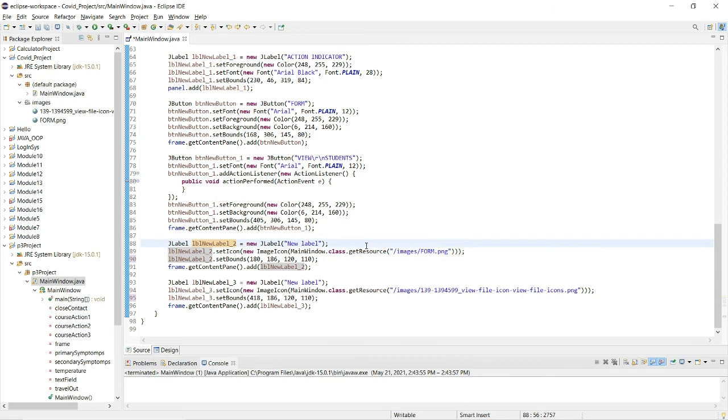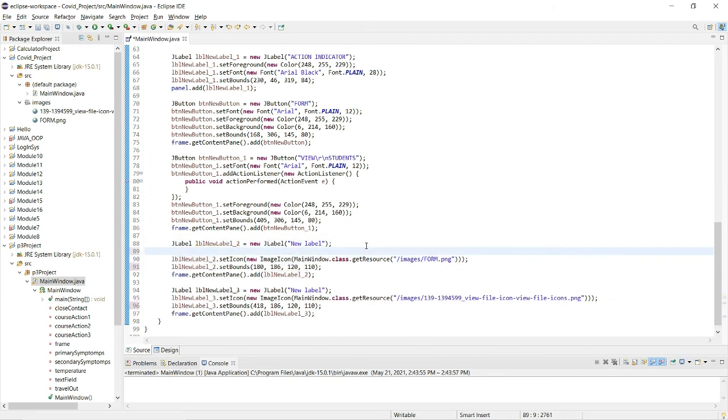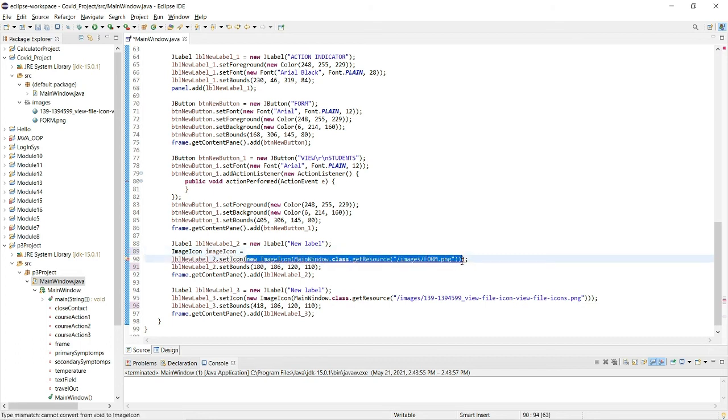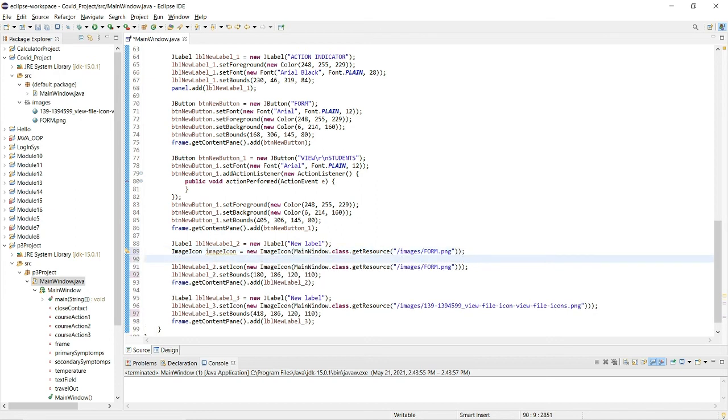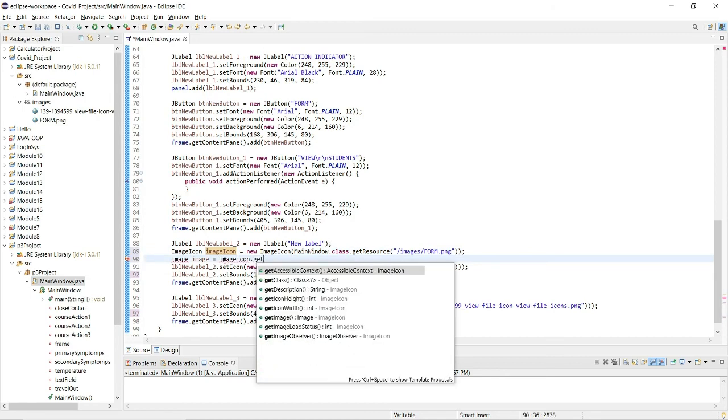So first, what we're going to do is to assign a new ImageIcon. ImageIcon equals, we're just going to copy this one up to this second parenthesis and then put a semicolon. Number 2 is to get the image. Image equals, here we're going to refer to this image icon dot getImage.